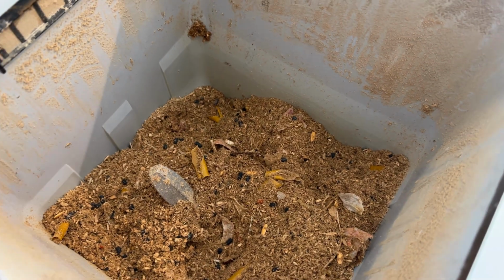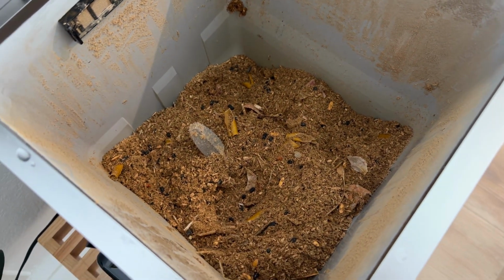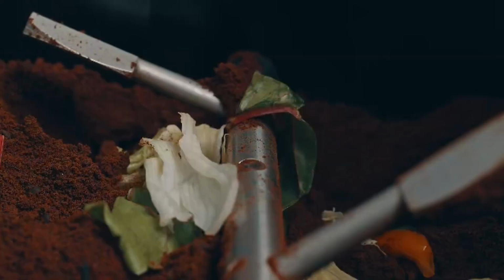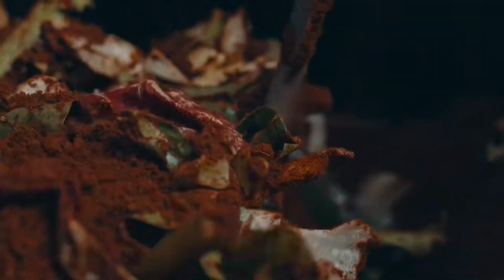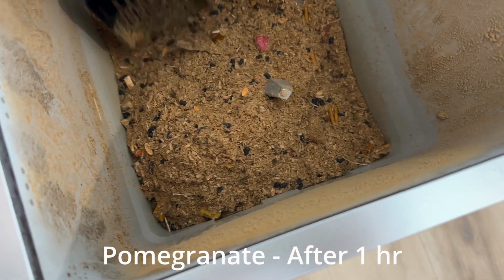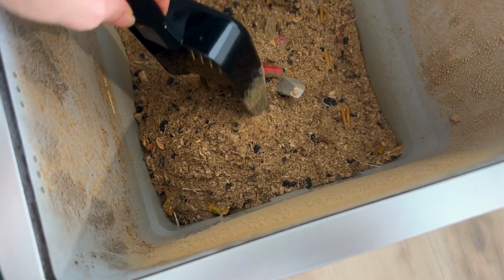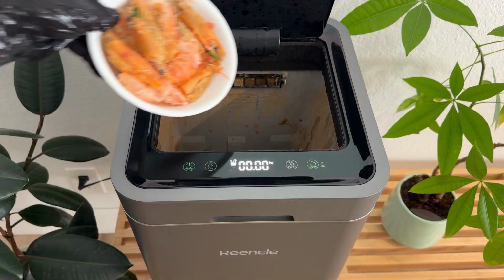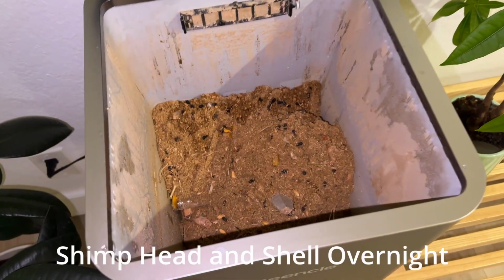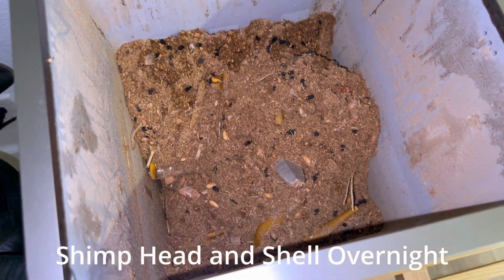From my own trial and error, similar to the previous test with the Reencle Prime, cucumber slices vanished overnight and onion skins took a bit longer. The onion skins first shriveled up before turning into compost. And to my surprise, 90% of the pomegranate peels vanished overnight, and the shrimp heads and shells did great inside the Reencle as well, with their disappearing acts overnight, well, at least 99% of them.